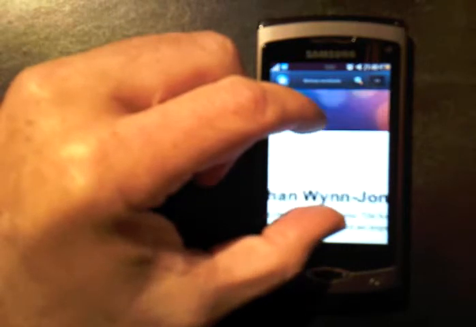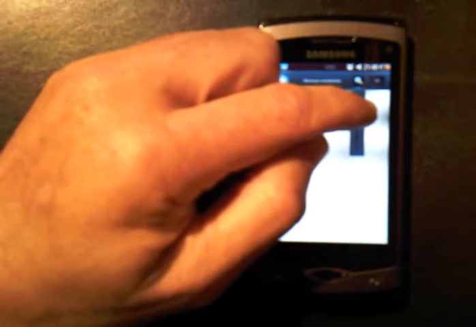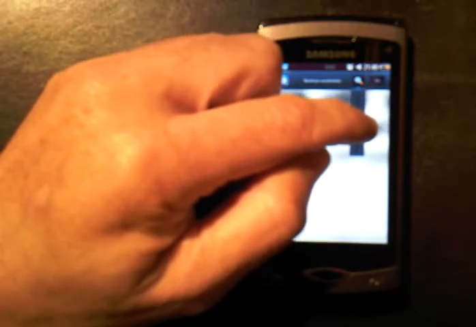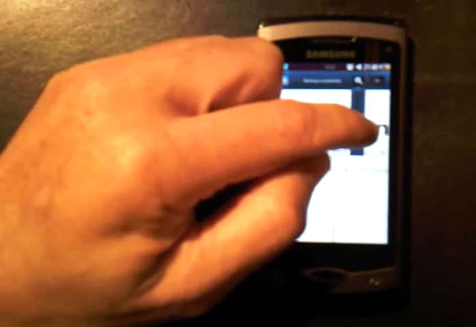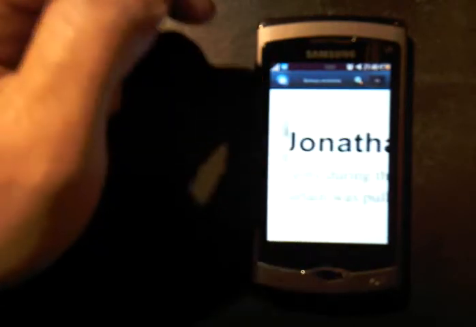And what you have, first of all, you have your usual pinch to zoom, which is fairly accurate. You have a kind of zoom bar there if you rather use that. That's very, very sensitive, and it's a bit difficult to say if you want to fit the page. It's a bit difficult to get exactly right. So anyway, pinch to zoom works fine, so I'm sure you use that.